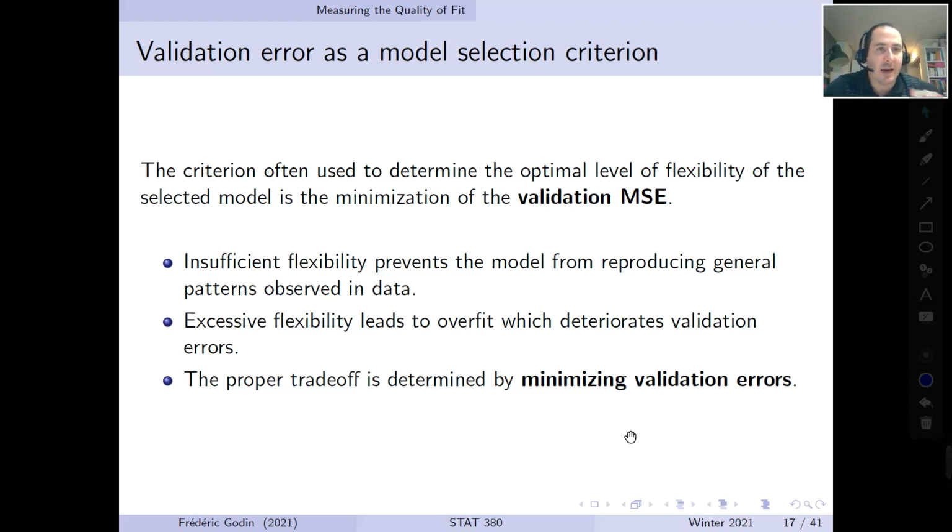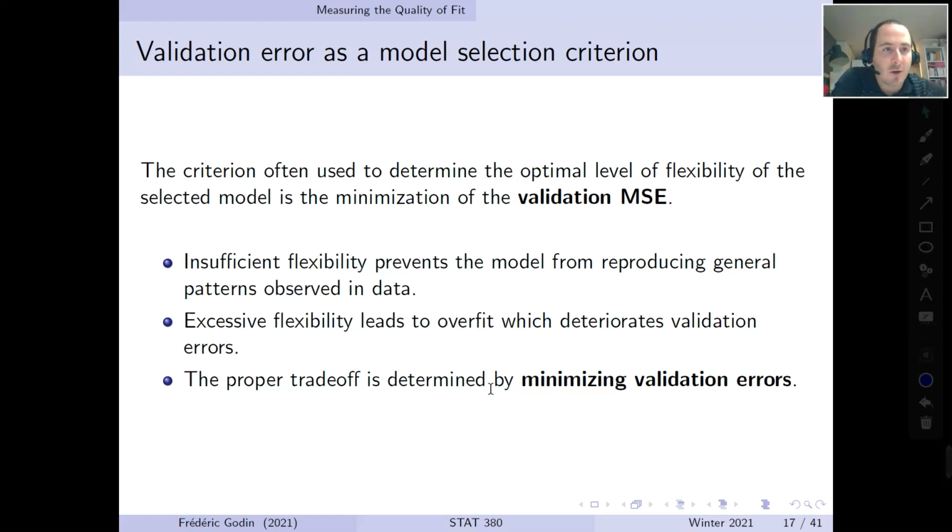Still, the pattern is not captured well. So predictions for the new data set will be bad because the prediction pattern was badly estimated. Because it's not flexible enough, it will do poorly on new observations, so the validation MSE will be very large. So if your model is insufficiently flexible, when you take k very large, then you shall do badly on new observations, and your validation MSE will be large.